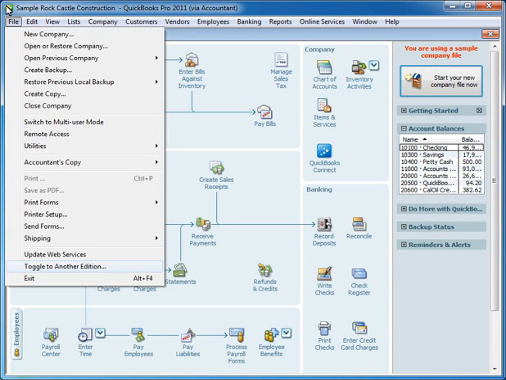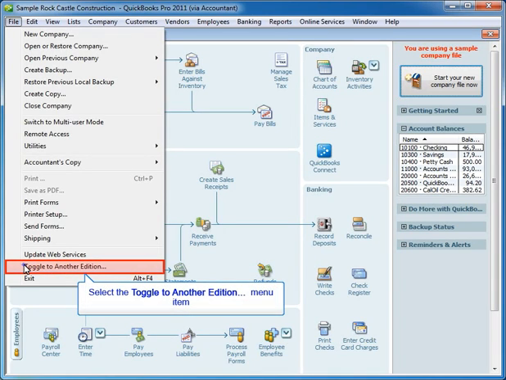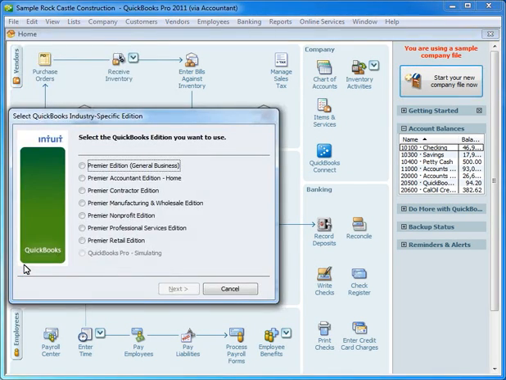One thing that you need to be made aware of is, if you do have the Accountant's Edition of the software, which is actually what I'm using, but I'm displaying it on the QuickBooks Pro format, you have an option under File to toggle to different versions. This permits you to display your QuickBooks on your screen in any of these different versions of the software. So if you have accounting clients using different versions of the software, which is very possible, you can bring the same display on your screen when you're talking to them on the phone that they have on their screen. That way you can see what they see.